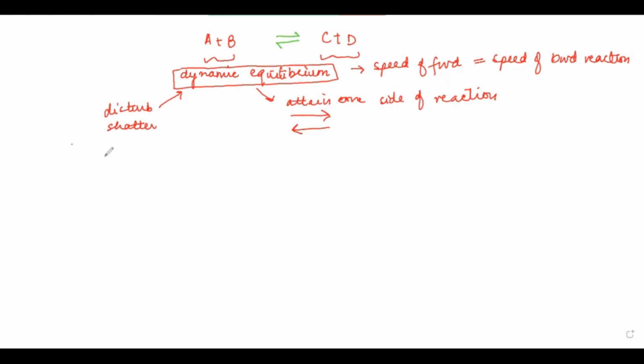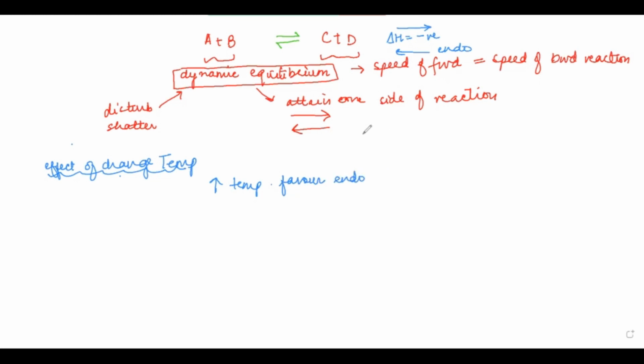That means temperature is one factor. If we alter the temperature at which the dynamic equilibrium was attained, the effect of the change in temperature can disturb my dynamic equilibrium. How? With every reaction, it's most of the time mentioned whether it's exothermic. If the forward reaction is exothermic, then definitely the backward reaction is endothermic. So if we increase the temperature, it is always going to favor the endothermic side.